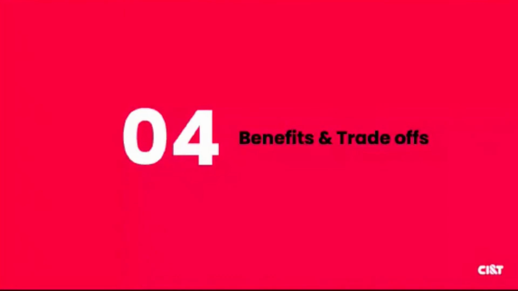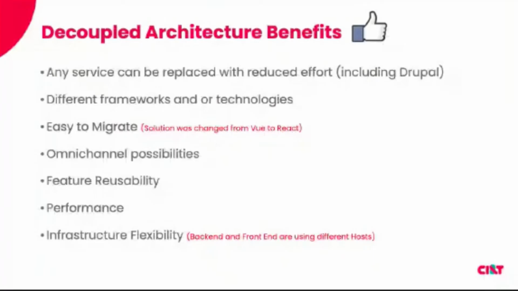So yeah, we are in the final part here. Thanks, Renato, for the explanation. Before we move forward with benefits and trade-offs, as you could see over there, we were able to still use Drupal as a backend. And why did we take that decision and never go to a different one?